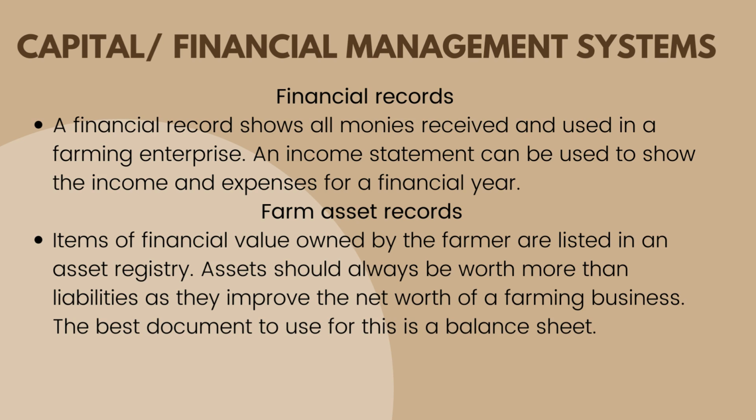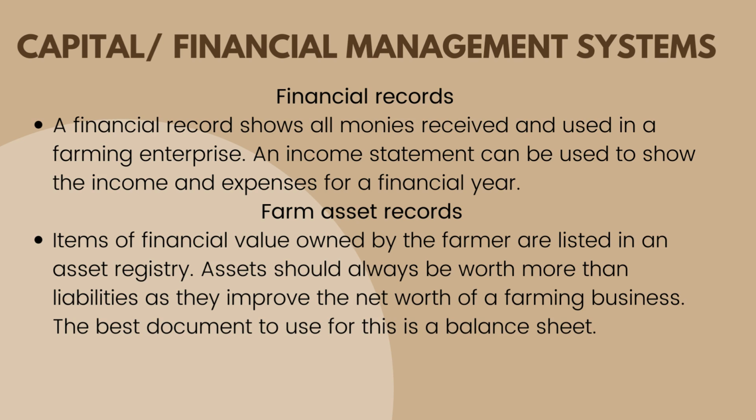Then when we're talking about profit, how do you calculate profit? The profit will be income minus expenditures, right? So those fall under the financial records. And then we've got the farm assets, right? As I have mentioned, assets are things that you own that have a financial value. These include tractors, buildings, land. The bakkies on the farm, those are assets.